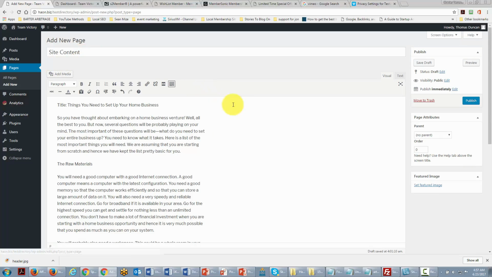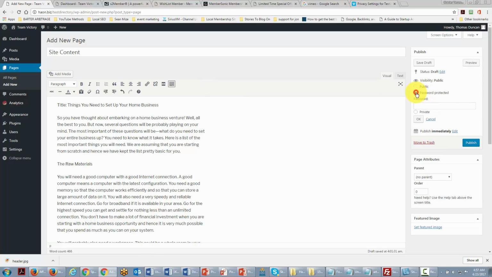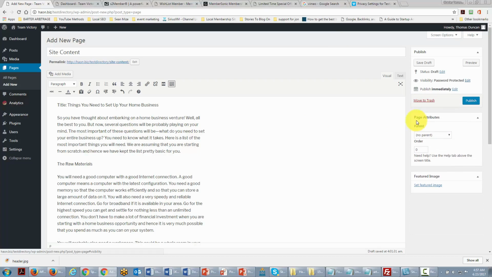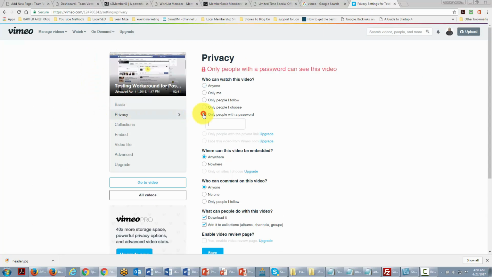One of the ways that WordPress allows us to do this is to change the visibility to password protected. We will give our content a password, and then the only way that someone's going to be able to read this post is if they know the password. Now, if we have video, there are ways to even safeguard the video. They don't necessarily pertain directly to WordPress. You can upload a video to Vimeo and make it password protected. So you can password protect the video as well as the post.